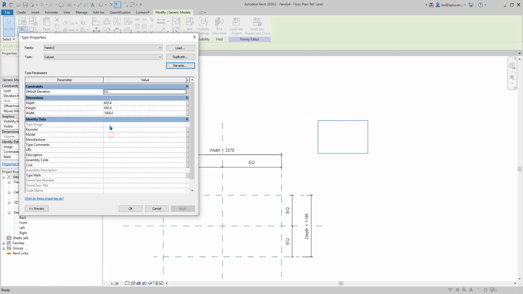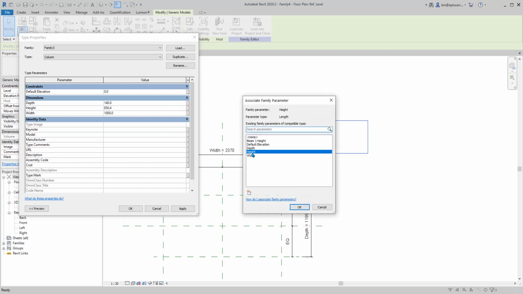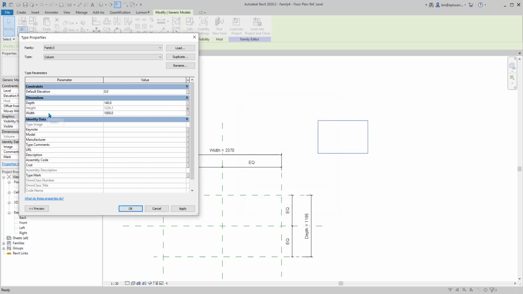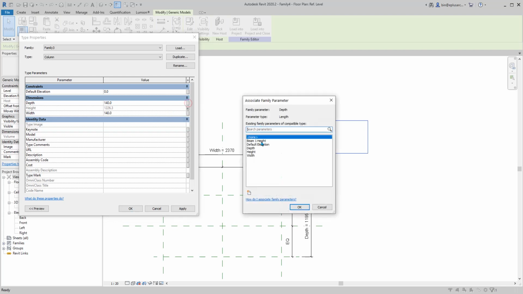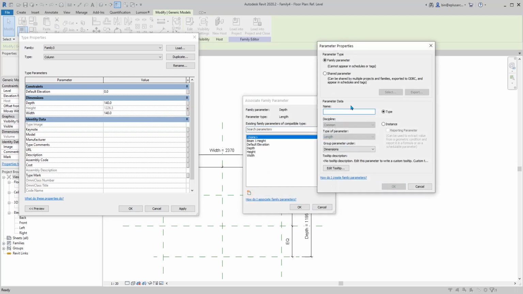Then depth 140, height. Height I want to link to this height. Width 140. So you can just create new parameters.